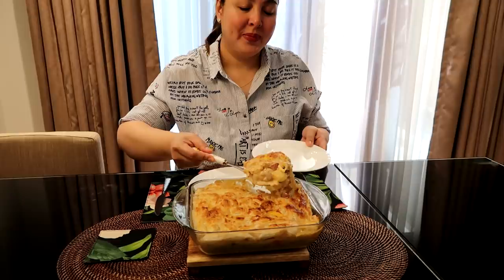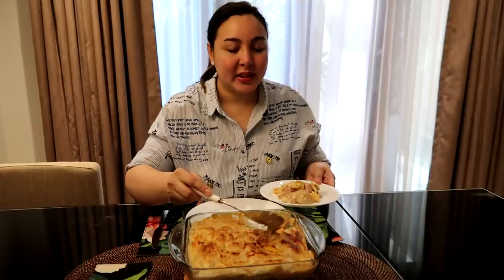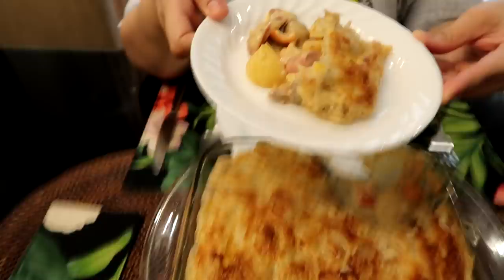Chicken pastel. Ooh la la. Your children will love this. Look at the crust. I'm so proud because of the crust.